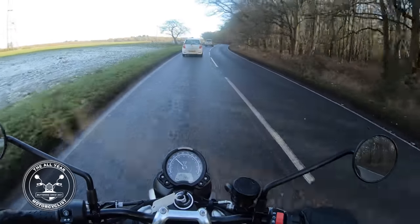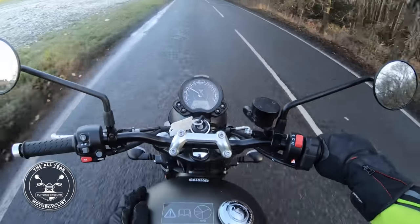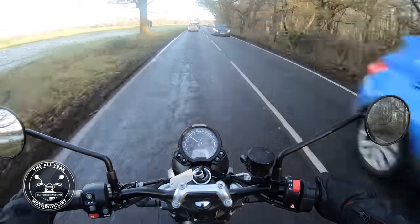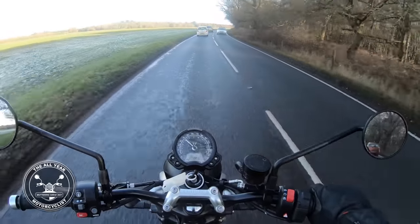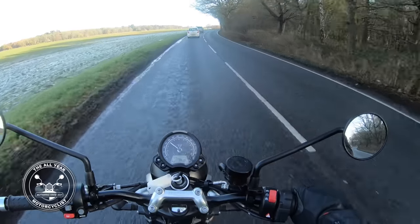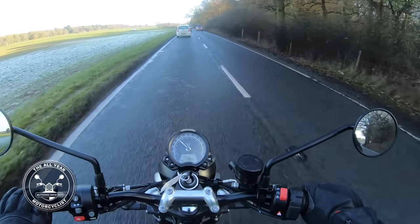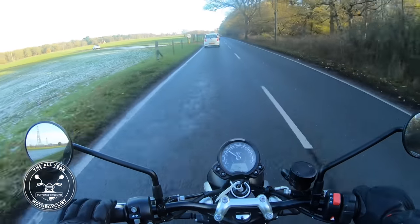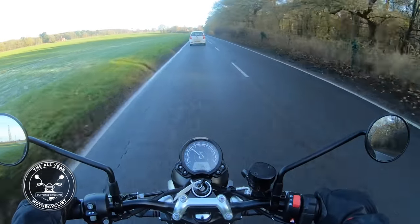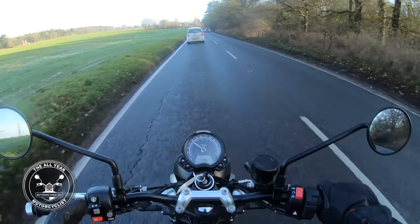The colour — I don't know what they call it — it's that sort of matte glittery type paint. It collects the dust, I think, although not in this weather. It's just a fantastic little bike and it's sort of one of the starter bikes for the classics. These cost about eight and a half thousand pounds — one thousand five hundred pounds more than the Gold Star, and one thousand eight hundred pounds more than an Interceptor.